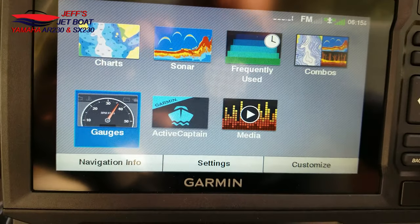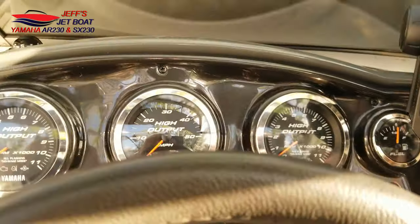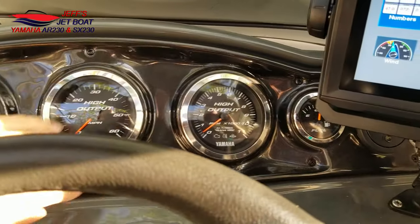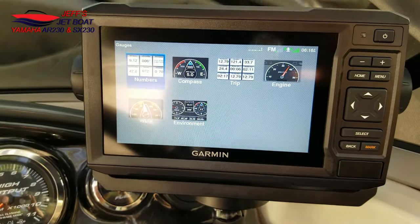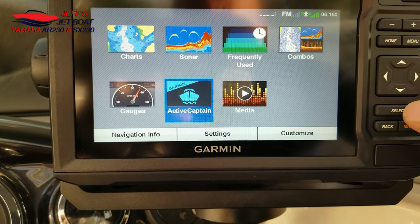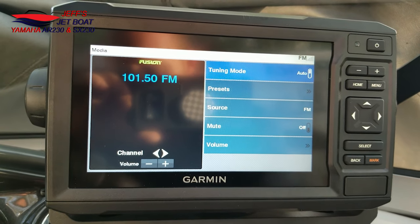Another cool feature — you can have your gauges on here. If your boat is fully NMEA 2000 compatible you can get engine RPMs and all that. You can also use a converter that goes from analog to digital to send it to your controller, so you could get rid of all these gauges and have RPMs, speed, fuel, oil pressure all on the screen. I may do that down the road. My biggest thing was just the integration of everything within the system.